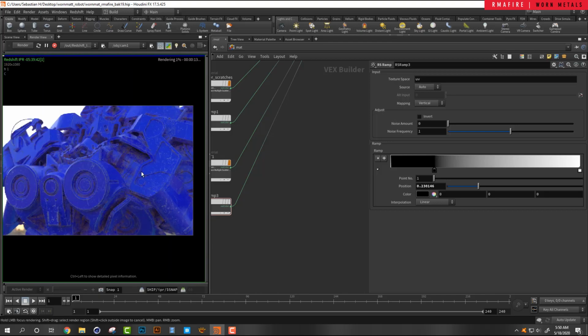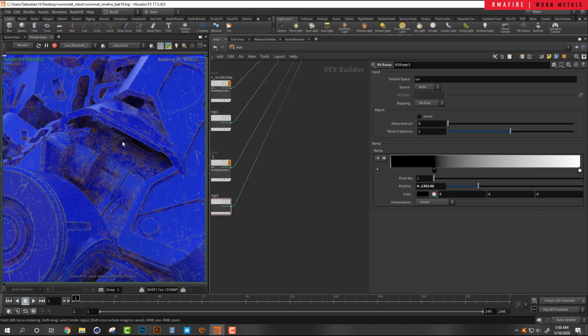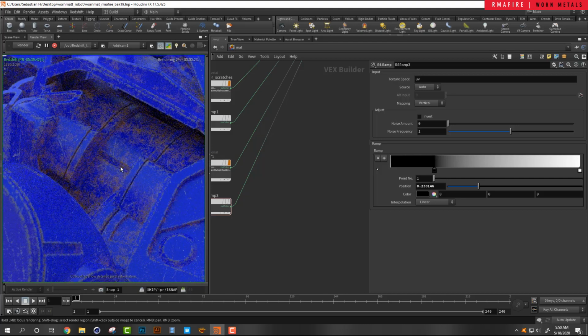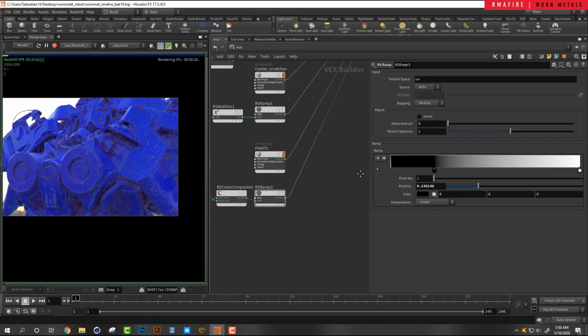Okay, and you can see that that texture is being revealed inside here. See how we're starting to get that color.